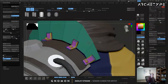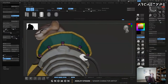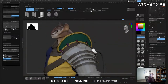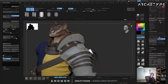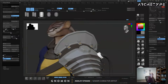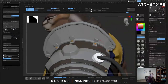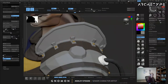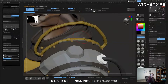And you can see it smooths it, but if we click it and hold control, it'll try to snap it a little better to those edges. So now we can get something that has nice tubing along it as well. And then we can split that off. We can say split mass points. And now we have this cool tubing, and I can make sure that the color matches with that. And I can adjust these studs later to meld with it, or I can push it down a bit if I need to. Maybe they do get pinched in from the tubing.